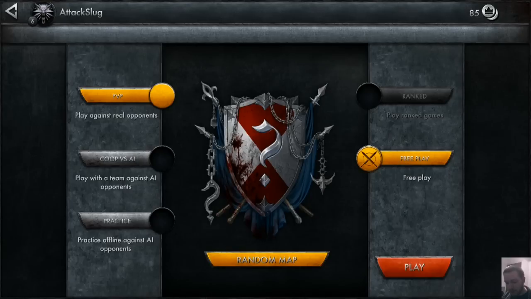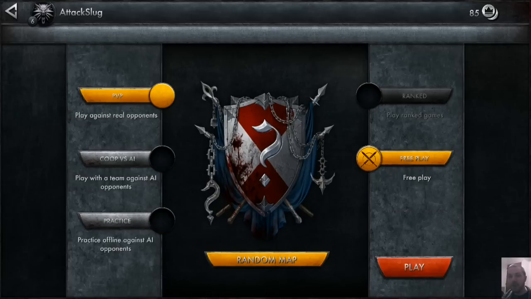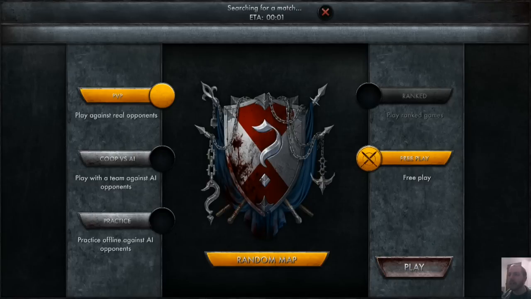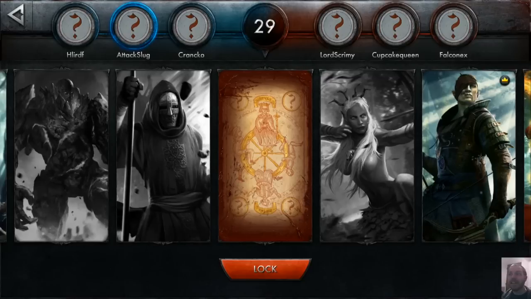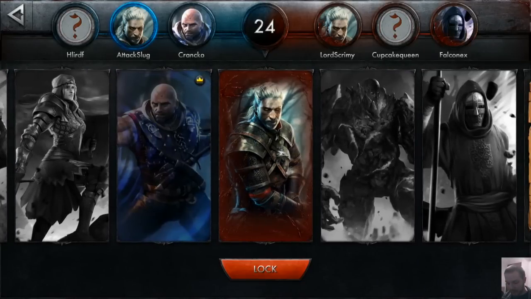So this game did just launch, and for some reason I can't choose ranked, so perhaps ranked games don't exist yet. You can only do free play. You can do 3 people against 3 AI, and obviously we just did practice. So we're going to go into PvP, have an actual match. I've talked long enough. It says random maps. There are only 2 maps. I've had pretty good luck getting into games pretty quickly, so that part of it has been nice.